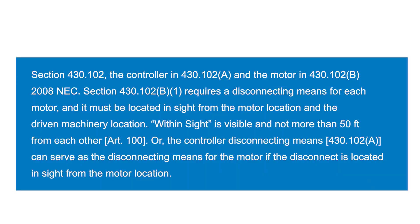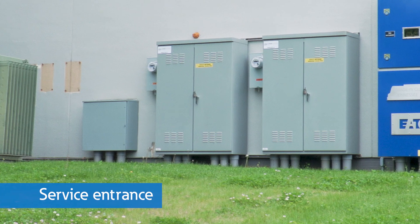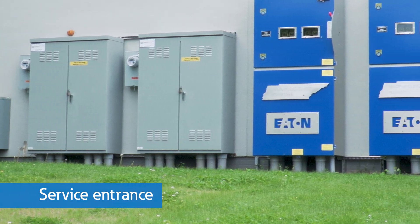There are special considerations for applying safety switches according to the National Electric Code, or NEC. NEC Article 430.102 requires that a safety switch must be in sight from the motors or manufacturing equipment that a worker is engaging with. The NEC defines 'in sight' as visible and not more than 50 feet from the equipment it controls. A safety switch can also be used at the service entrance, which is a point at which electricity first enters a building, allowing for power to be disconnected from the whole building at one time.